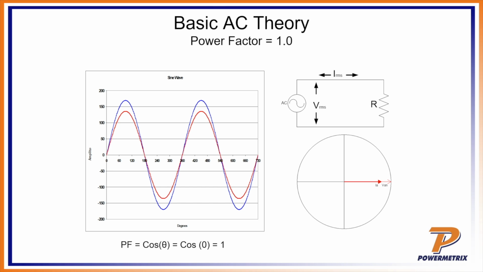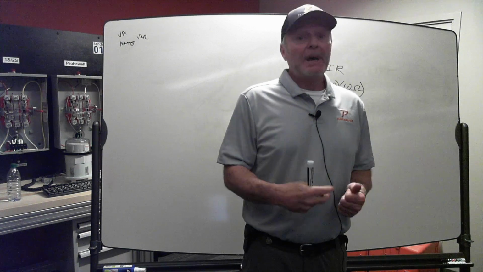So here's where we can look at it. We just talked about V equals IR, so let's go ahead and apply that. With the cosine of theta, if I have unity, where I don't take anything away and unity equals 1 for a power factor, it doesn't change anything. If I multiply anything by 1, it doesn't change anything. 200 times 1 is 200, right?